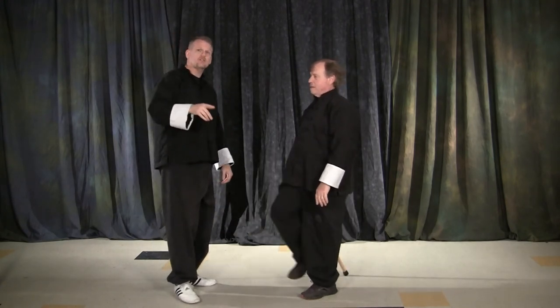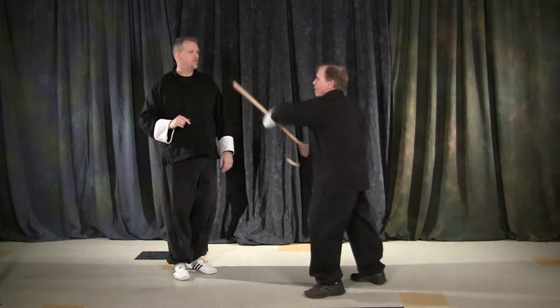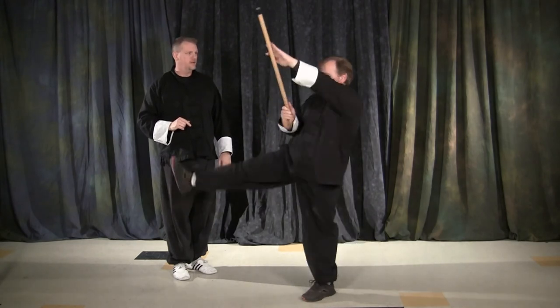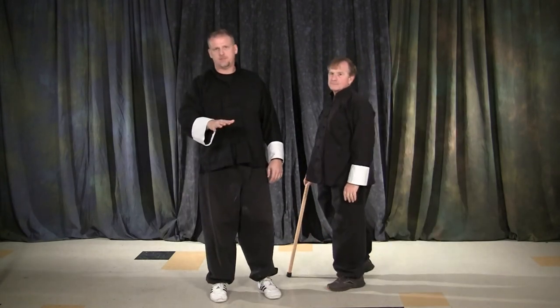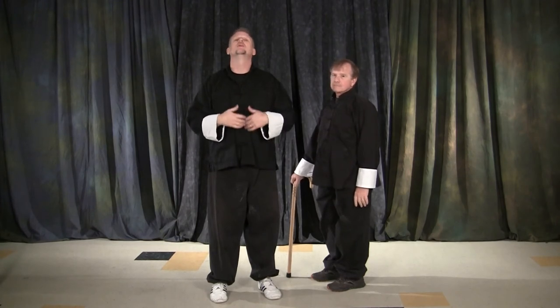Okay, so what this looks like without a training partner, go ahead, he's going to do the reverse torso block and kick. Again, reverse torso block and kick. One more time. Practice this at home. I can't say that enough in these episodes. The more you practice at home, the more instinctive they become, the easier the techniques will be.